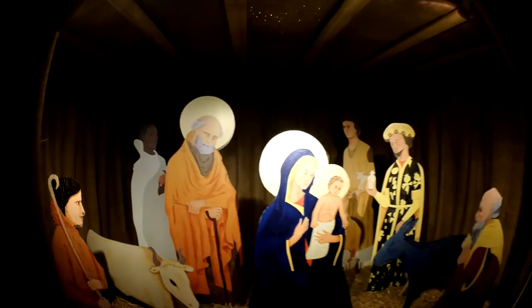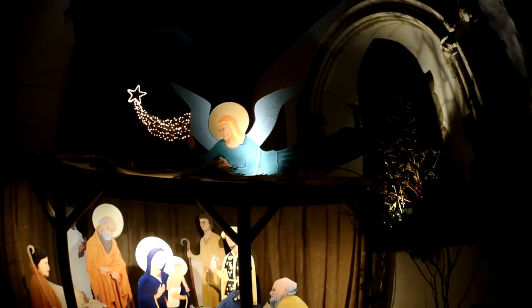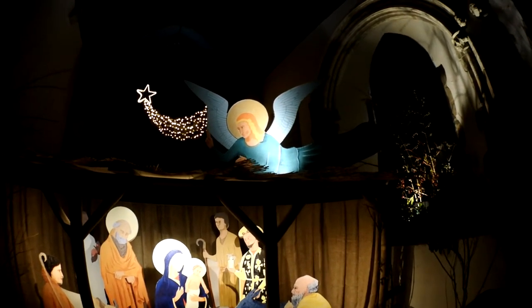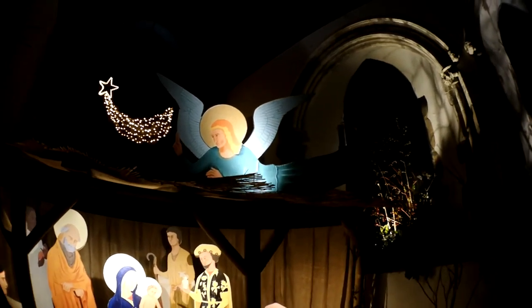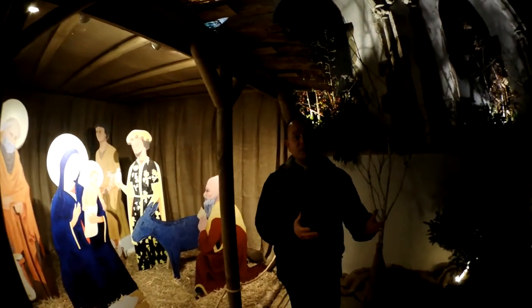I'll show you also, up on the roof, our wonderful angel Gabriel, bearing the sign of peace, bringing this message for the shepherds to come and see — come and see what's happened. Come and follow that star to the place where Jesus is born. And we want to share exactly the same message with you: come and see, come and experience this life-size nativity scene.